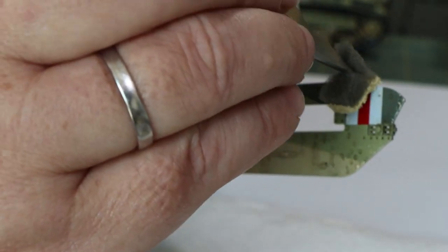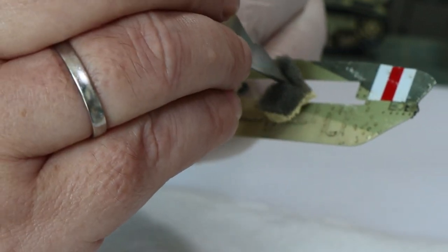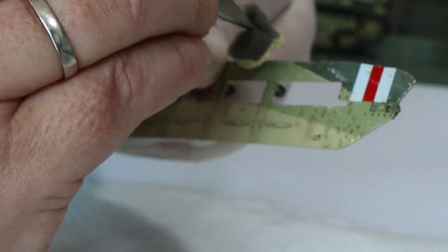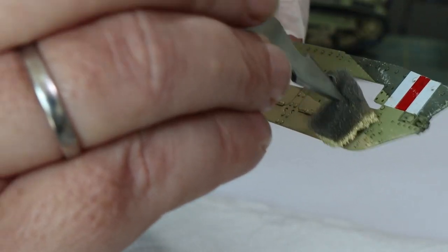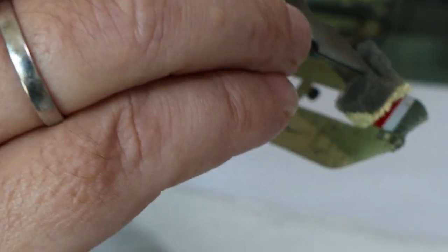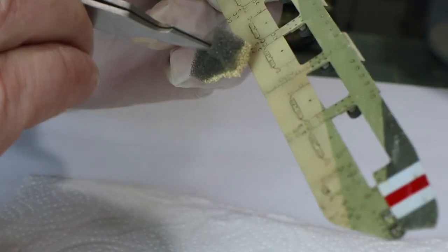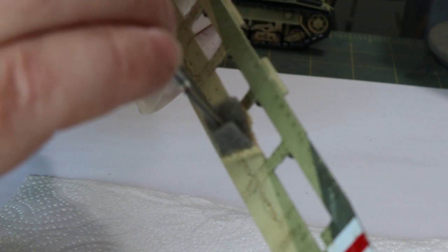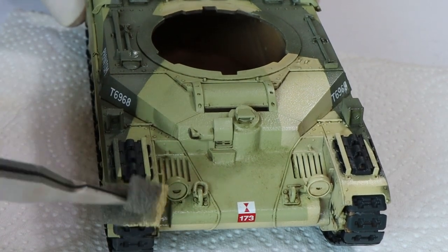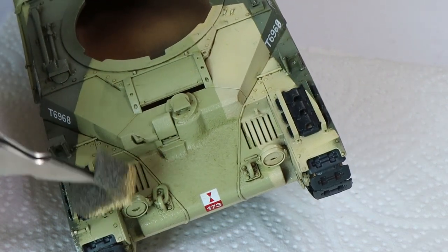So what's this about? Firstly, I take a very light paint — in this case Leo buff mixed with a drop of white to give it that really light look. You then add a little bit of retarder and a little bit of tap water to tone it down. Then you take your sponge — any old sponge will do — dip it in the paint, and remove as much paint from the sponge as humanly possible. I'm hovering above a kitchen towel and dabbing with the sponge until most of the paint is removed.